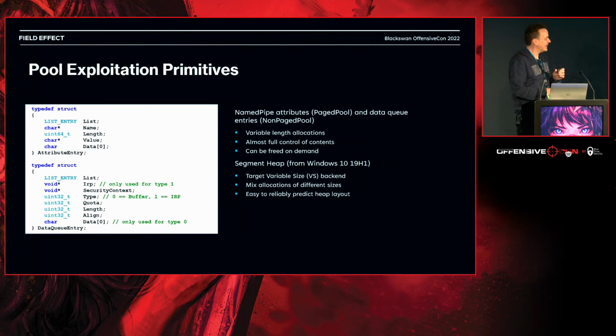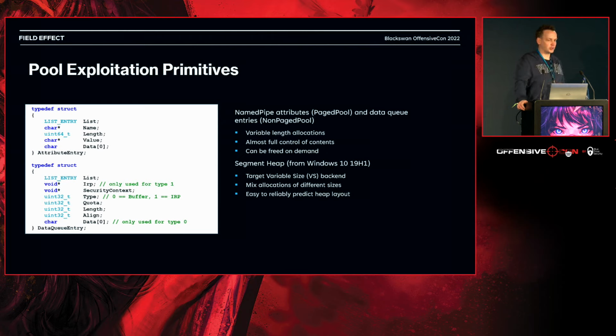Right, so I hadn't looked at Windows exploitation for quite a while before doing this research, so I looked around for what research is out there to get up to speed with what the latest tricks are. And there is some really good research and papers out there. One in particular that I used a lot was the Scooping the Windows Pool paper. I have a reference at the end. So I was looking for how to turn these page pool and non-page pool overflows into working exploits.